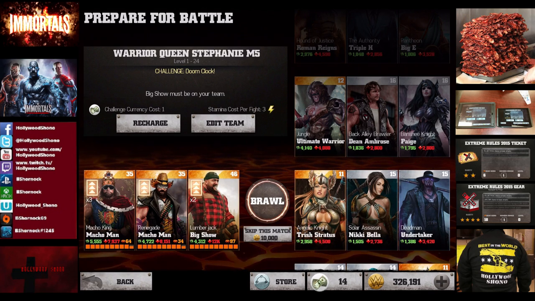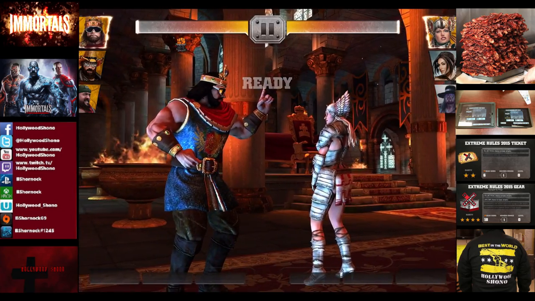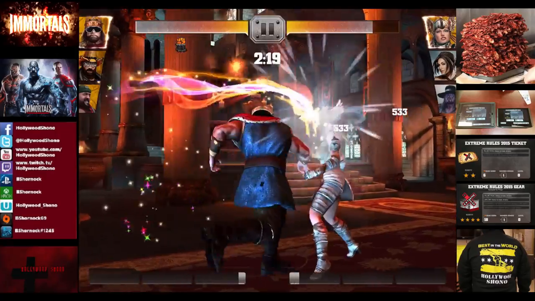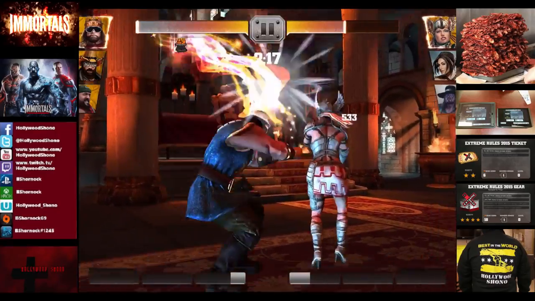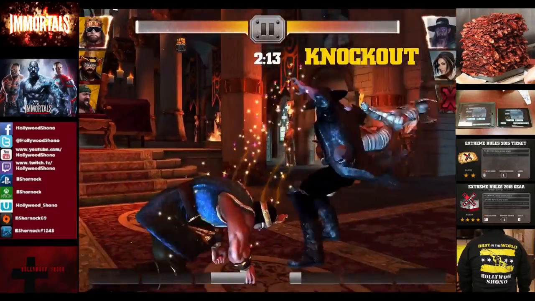So in the fourth matchup, we have Challenge Doomclock going up against Angelic Knight Trish Stratus, Solar Assassin Nikki Bella, and Deadman Undertaker. The silver cards gain a level of 15 and the gold card shifts to the left slot. So the match is 10,000 credits. This will be one for the ages. So 2 minutes and 25 seconds to complete the challenge.